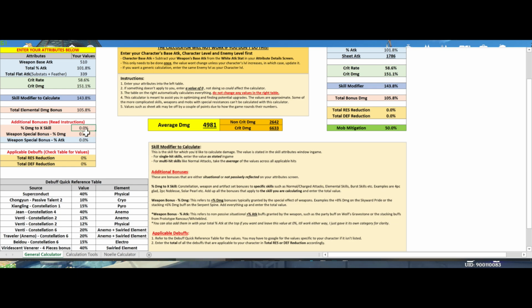Next we have the weapon special bonus, percent damage. This refers to percent damage bonuses given by the special bonus on your weapon, such as the 8% on the Skyward Pride or the stacking buff on the Serpent Spine. I have the Serpent Spine on my Razor at the moment, and it gives 30% damage at max stack, so that's what we enter here.